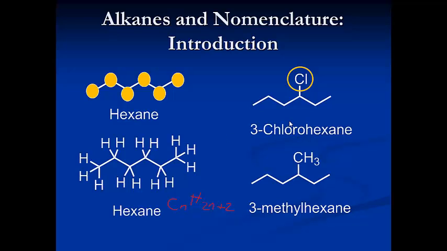Now we have 3-chlorohexane. Alright? So now we have an alkane with the chlorine attached to the backbone. So remember, this is no longer just a separate alkane. Now that we have a halogen here, it's an alkyl halide. Where does this number 3 come from? Why do we have the number 3 in here?